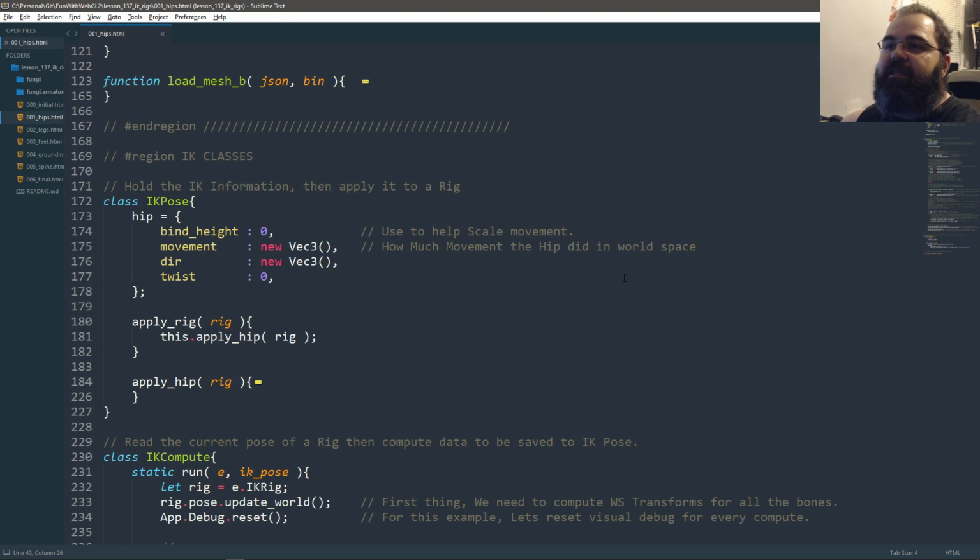In this case, we're going to be using a direction, and then we're just going to use the angle of rotation. As I was building these videos, I created a third version, 2.1, and I realized that using the twist numeric value works all right. But if you want to recreate the animation even a little bit better, it's actually better to use a twist direction as opposed to a number. But for this example, it works just fine.